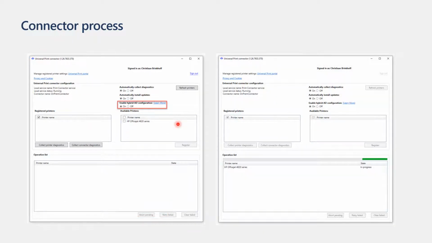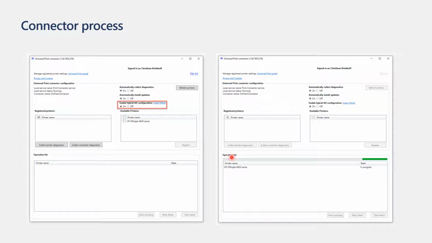So once you are done with that, you need to change the setting from off to on in terms of the enable hybrid AD configuration. And you can see here that your printers on your endpoint, on the machine where you install the connector on, are being detected automatically here. So you have to select this printer and then click on register, and then the registration will happen inside the Universal Print service.